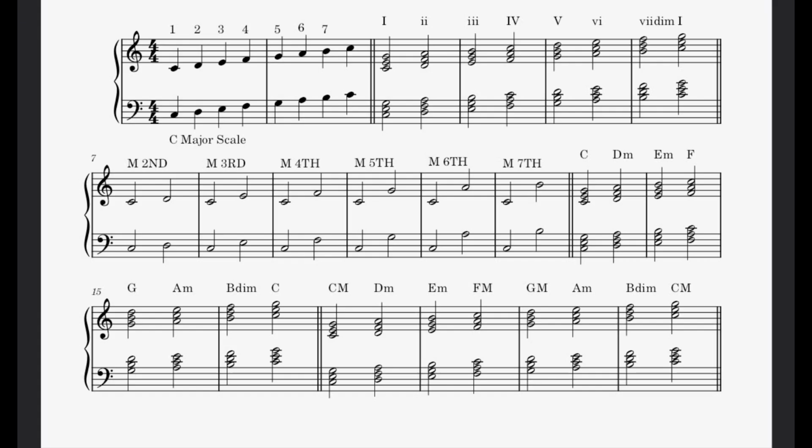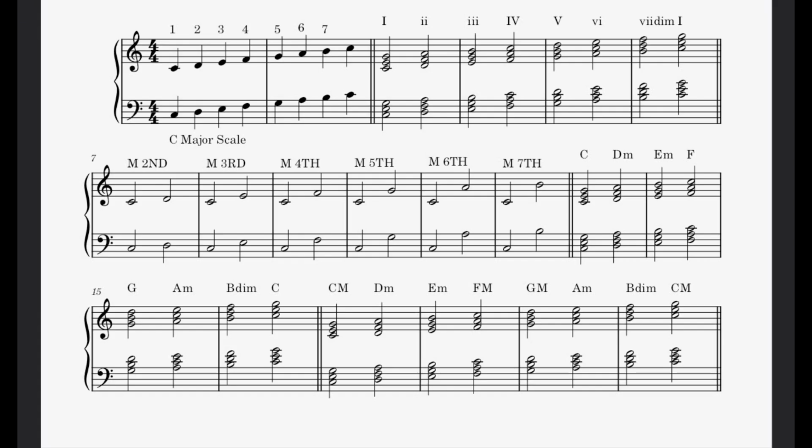So first off, since we have something that will play it back, let's listen to the C major scale. Okay, so that's the C major scale. Now I'm going to skip the next four measures and go to measure 7 so that we can start where the intervals are.